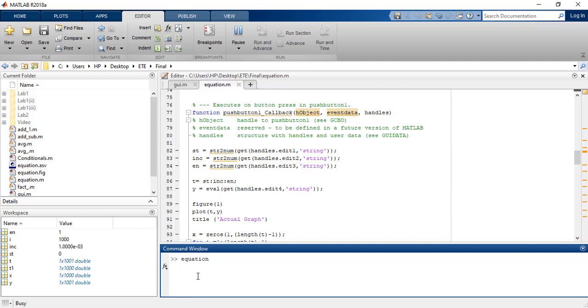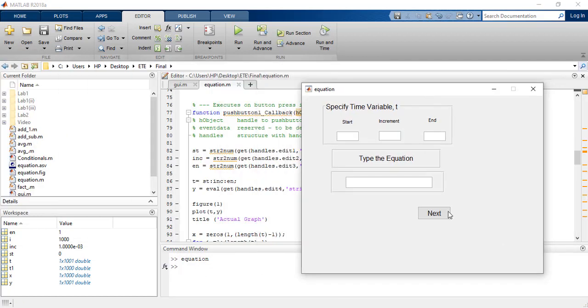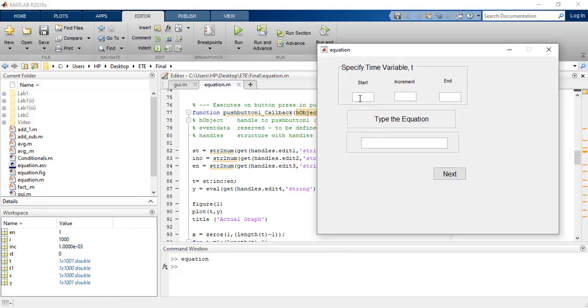So the thing is, it will pop up the window of our graphical interface. So we'll insert the values. The start will be 0, the increment will be 0.001, and the ending will be 2.